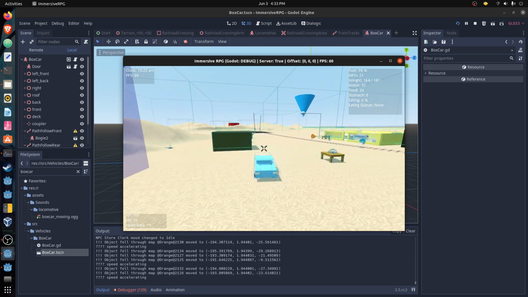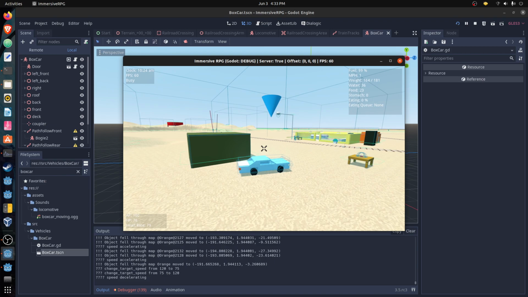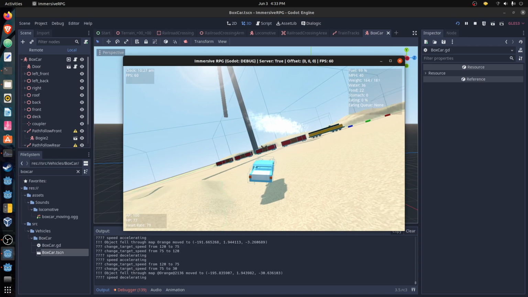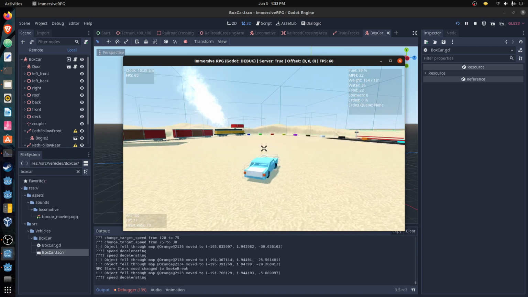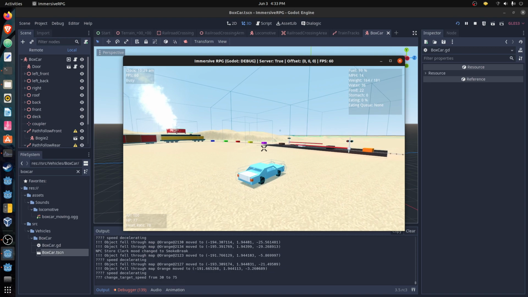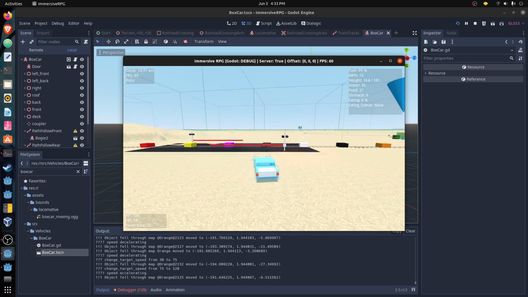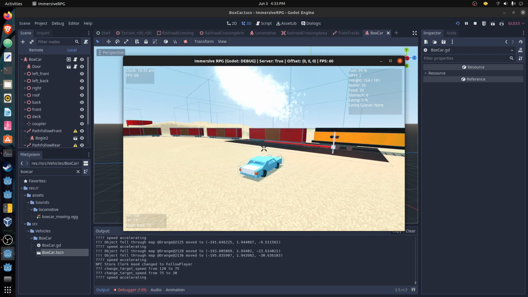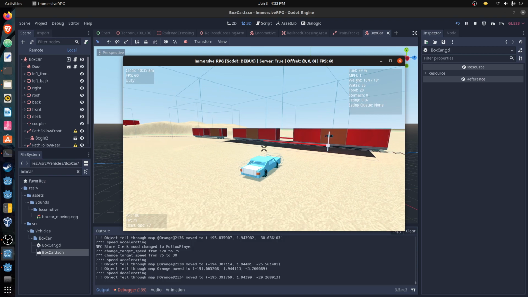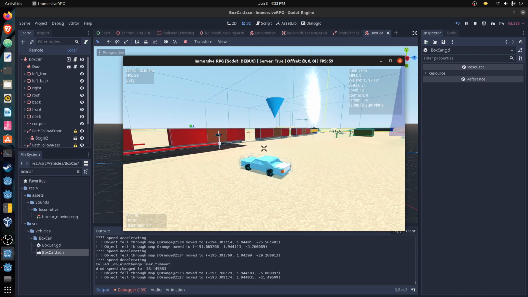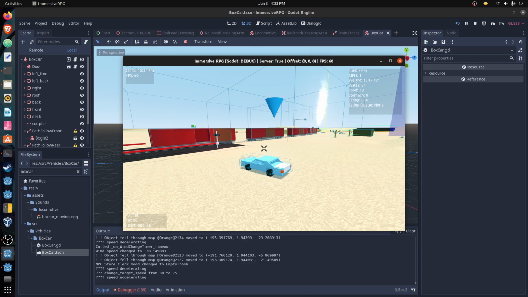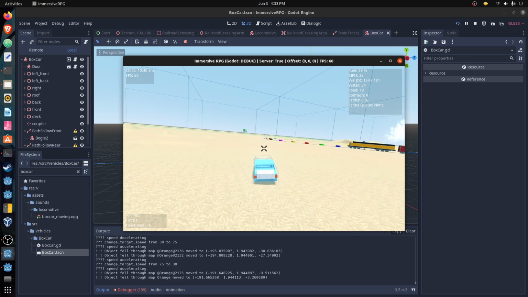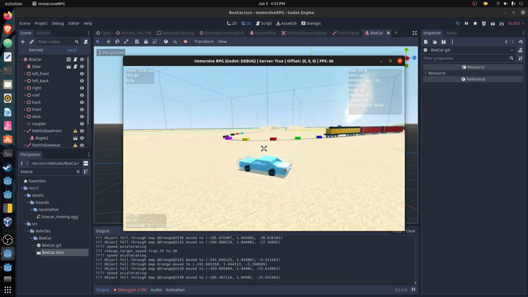So let's see if I can get this car over there before it starts to slow down. Oh no. We want it to really run into it when it's going fast. Let's wait for it to go past, and then I'll have it run into it when it's over there. Just gotta wait for it to go by here. Oh, I forgot to explain that one part. I'll explain it after I run into the car. Come on, railroad crossing. This car has a lot of power. It can really outrun the train.